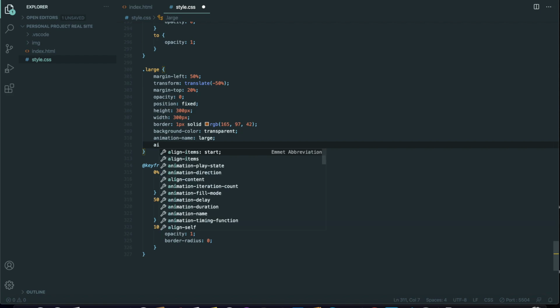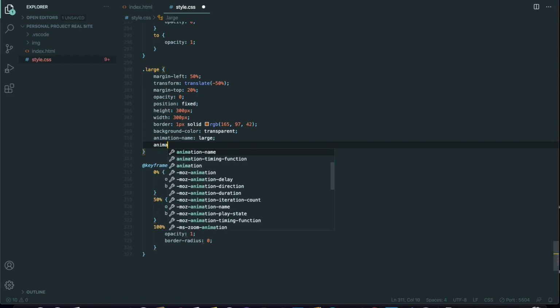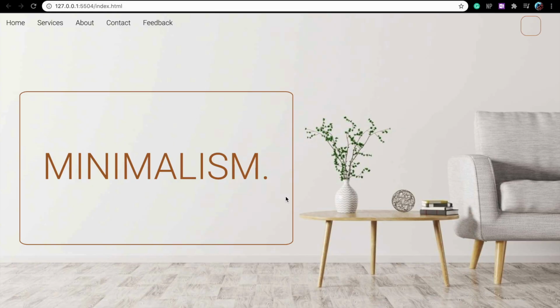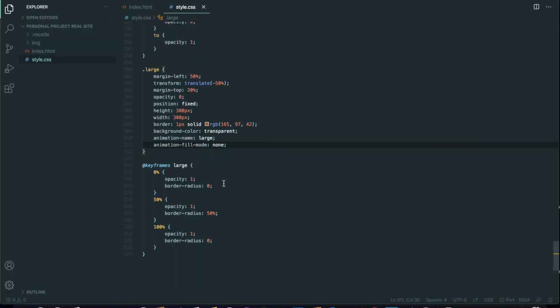Animation fill mode. Fill mode is none because we set the opacity to 0 here, and if we make the fill mode forwards, what will happen is that loading sign will stay there the whole time. We'll just have a constant loading sign over and over again because it'll stop at 100%. But if we don't have a fill mode, it will return to its original state of 0% opacity.